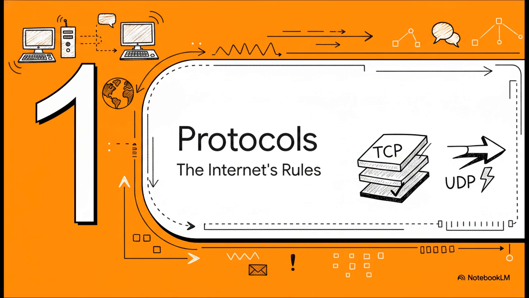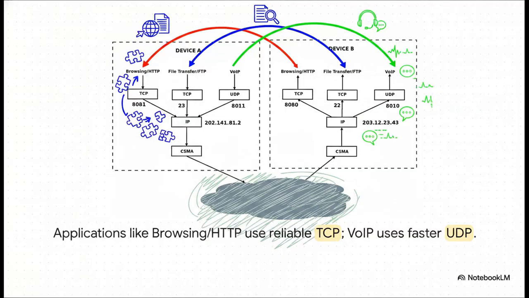All right, first up, protocols. The best way to think about these is as the internet's universal language. They're the shared set of rules, kind of like grammar and etiquette, that lets a server in Tokyo have a perfectly normal conversation with a laptop in Toronto. And right at the heart of all this, there are two names you'll hear over and over again, TCP and UDP. This image here really nails a huge design choice that every single networking app has to make.